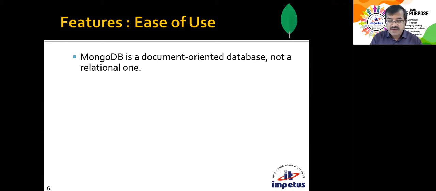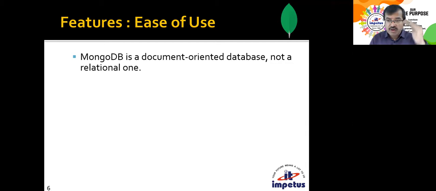Point is, every record, I'm using the term record because that may sound easy for you to understand, but here it's actually every document, but you can relate more to records, so I use the word record. The structure of every record can be different. The first record can be a movie record, and the second record can be my exam details, and the third record can be my favorite movies. It can be anything. So it's a document oriented database, not a relational one.